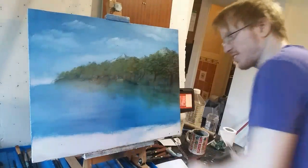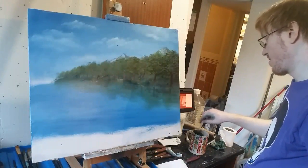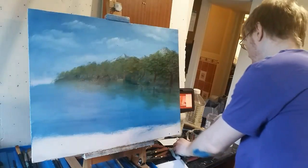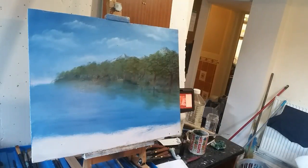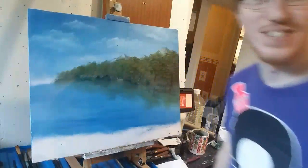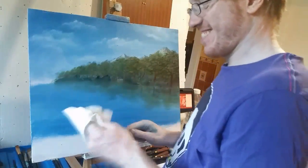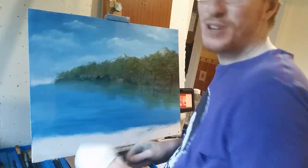Sometimes it's good to just take your time, have a look at your painting. What do you think? Just take a step back, have a look at it, and have a good think about what's next. And appreciate what you have done so far. Just walk up to it and take a good sniff of it. No, don't do that, because there's probably paint thinner and all sorts of stuff going on there.